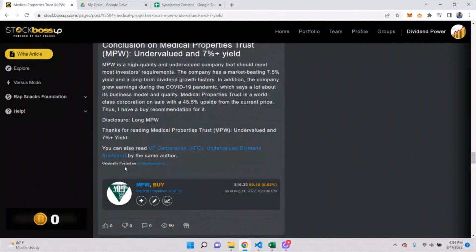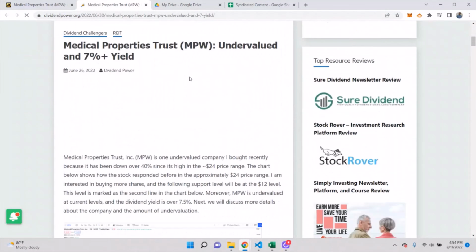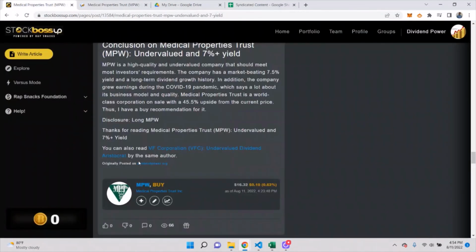It's going to be an H6 header with this exact wording: originally posted on, and then put the root of the domain where this article came from here, and then the link is going to be the original article. So if I say open link in new tab, you'll see that this is the original article. That is very critical. It must be done at the very end of the syndicated article. For every article.